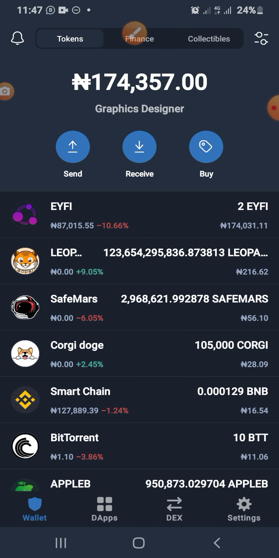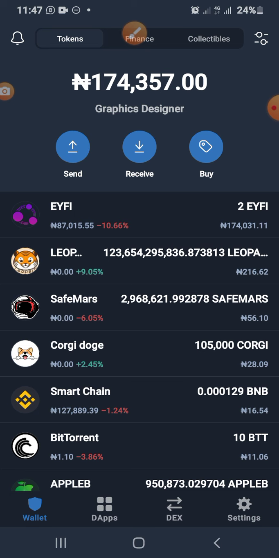So to create a new wallet on Trust Wallet, though I already have one, I just want to walk you through how to create a new one for those of you who are new to cryptocurrency, and also teach you how to add a custom token address to your Trust Wallet for the case of airdrop. Okay, all right, so let's get to that.